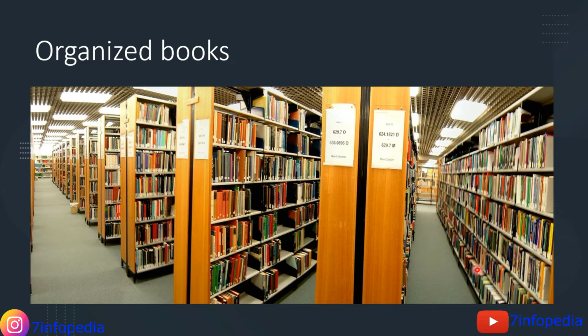Similarly in programming, whenever we work with a Java program, we write classes. For a bigger program, we work with so many classes, sometimes more than 500,000 classes working together in one application, one project. At that point, keeping all the files together in one place is difficult, because searching for any specific file out of that is a big deal. So we should organize our classes like it is done in a library.